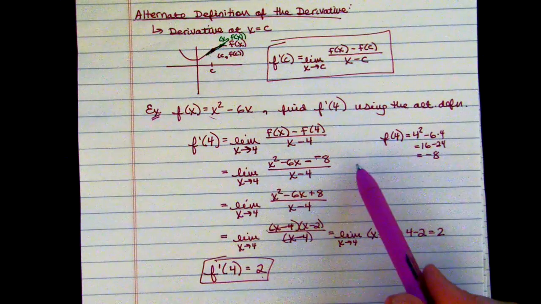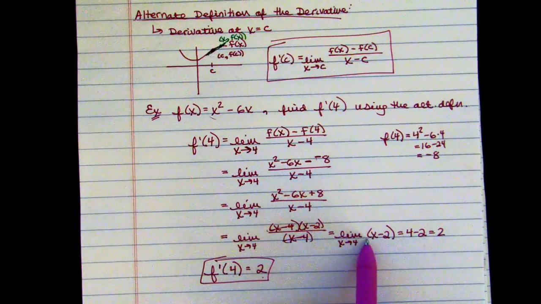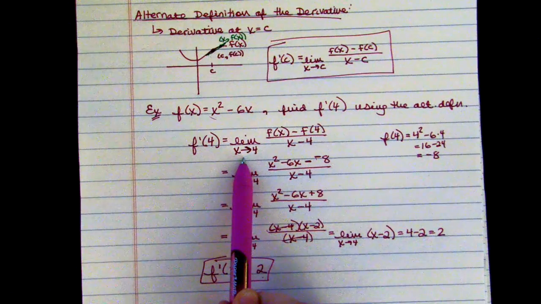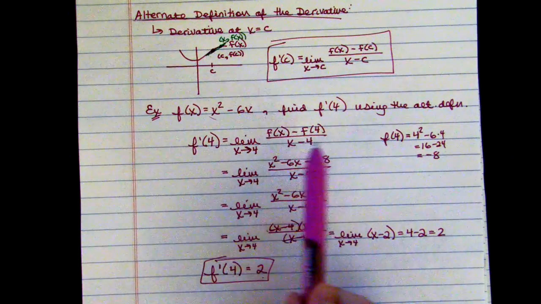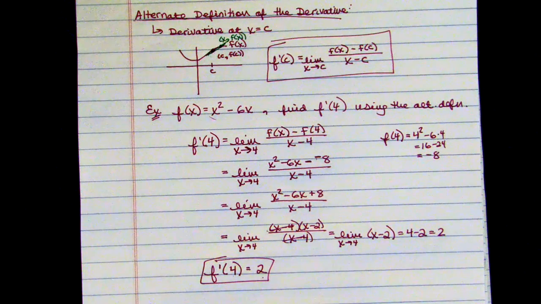I feel like this work was so much easier than the work we did in the previous couple of videos with the formal definition. Here's the problem, though. If I want you to find f prime of 3, you can't use any of this work. You've got to start the problem over and say f prime of 3 equals the limit as x approaches 3 of f of x minus f of 3 over x minus 3, and really go through the work again. So you lose in one sense, you gain in another sense. It's just a different way of finding it. Not better or worse, just different.